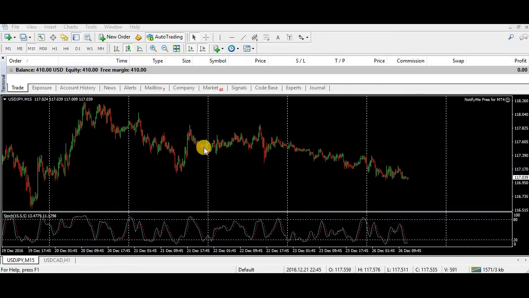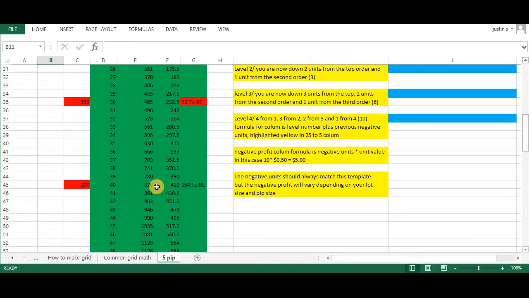So finally, I'm ready to build my grid. I've decided on 5 pip unit size and 25 pip profit targets for 5 to 1 risk reward. My initial float will be $410, and I will start trading 0.01 lots, and I know that that gives me a 200 pip grid. That means my initial risk is $410. If price were to spike 200 pips against me, I would get a margin call and the grid would be closed. We use 2 accounts to limit our risk, so we only keep what we need for that grid size in the account.